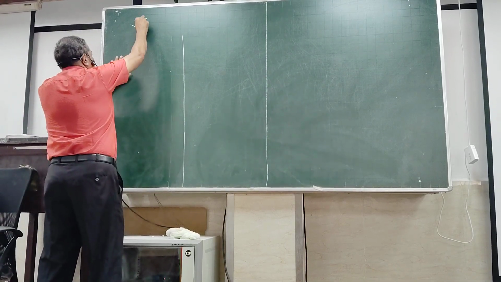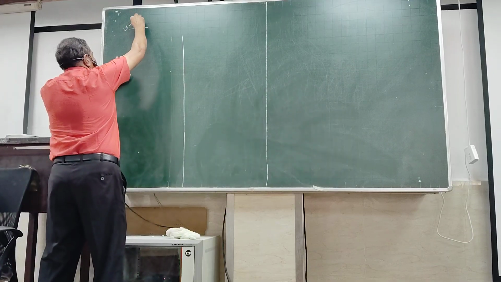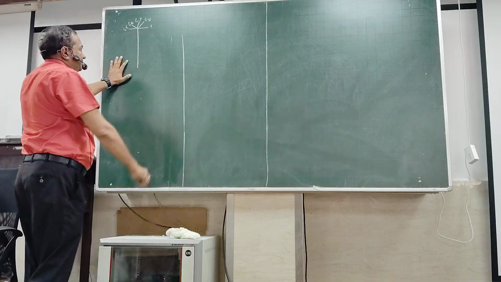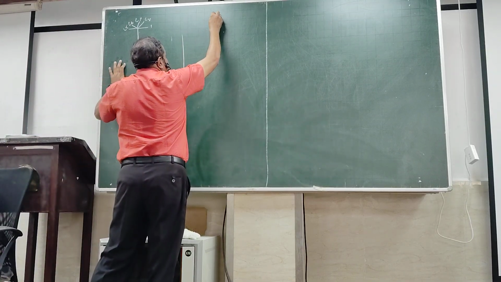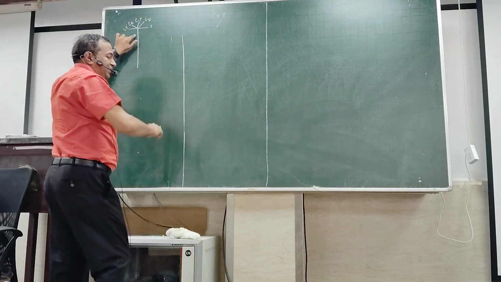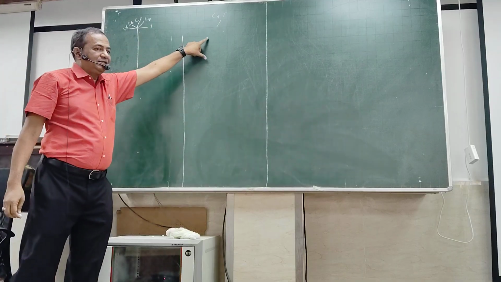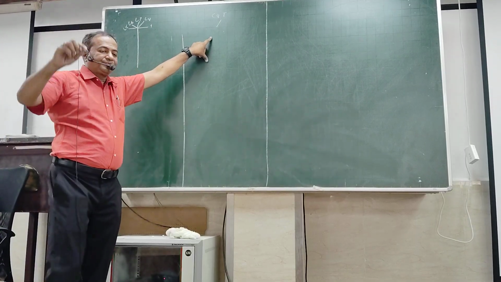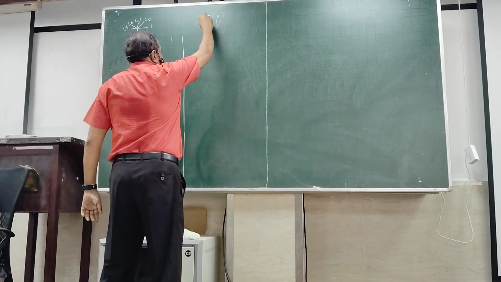Median nerve, the root value is C5, C6, C7, C8 and T1. Okay. While ulnar nerve, it is C8 and T1. It is arising from the medial cord. Median nerve is a continuation of the lateral cord. Ulnar nerve is a continuation of the medial cord. C8, T1 and also C7 joins in.